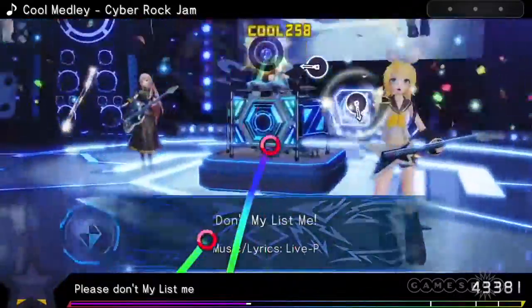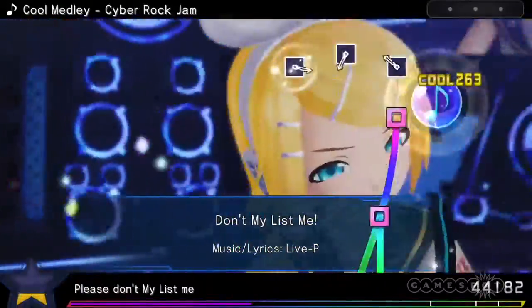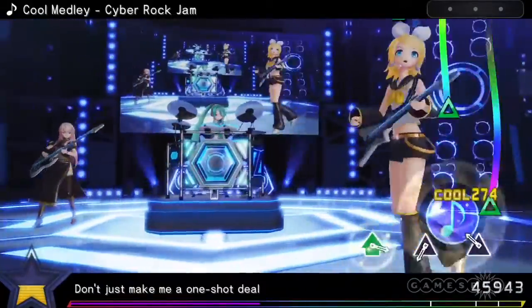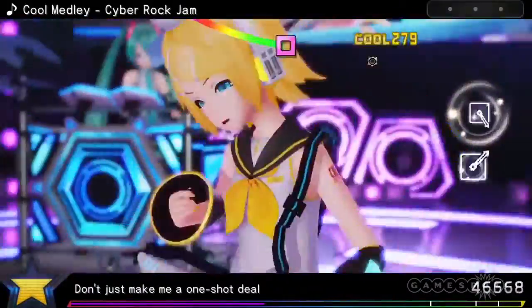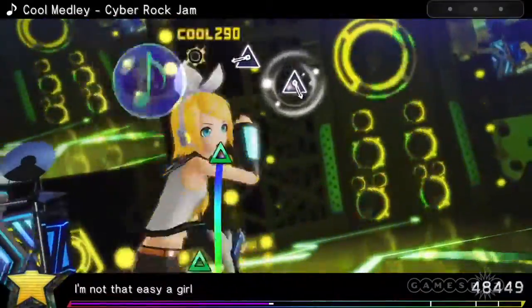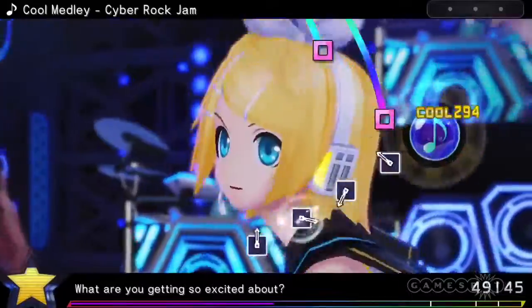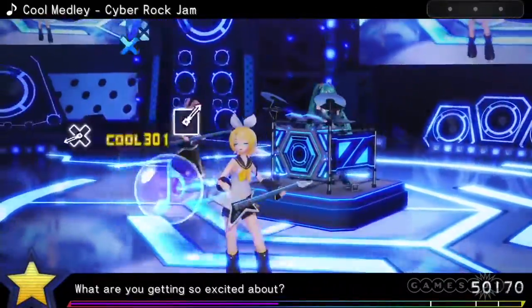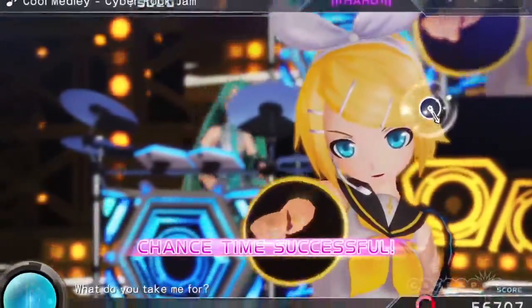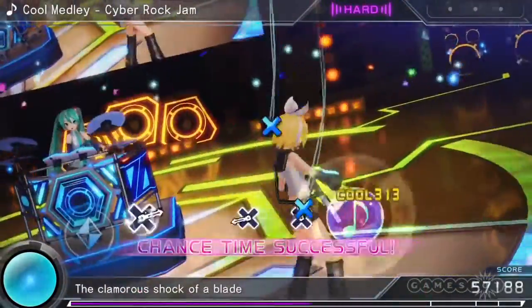And another new thing: in Project Diva second, if you cleared the chance times, it would cause a special event to happen. But in this game, they've changed the mechanic so that the characters go through these transformations. I haven't enabled a transformation for this, but that's how you obtain modules.